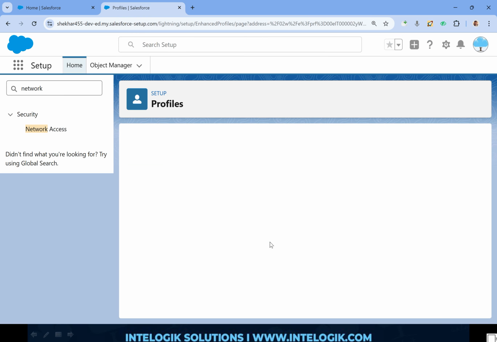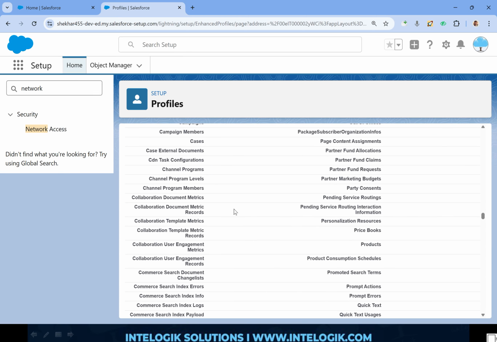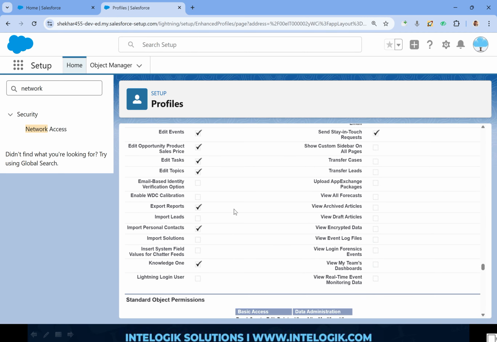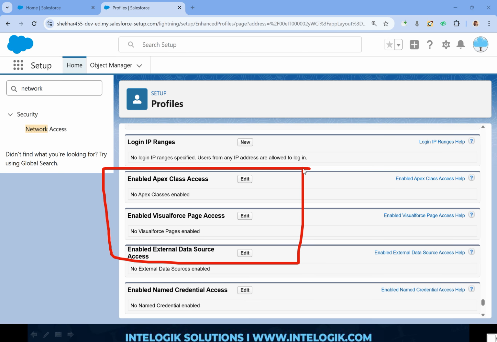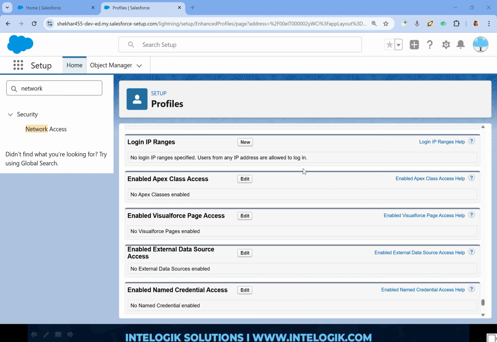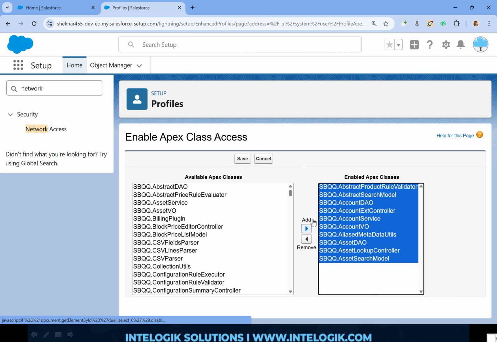Okay, now let's talk about one more scenario of profile. Sometimes in the profile, you have to allow the members of this department to work on specific code, Apex, Visual Force page, which is a part of coding. Then you can use this area if you want them to work on a specific part of code. For example, Apex class. Click on edit. By the way, when you start learning coding, at that time you will come to know about this. Nothing to worry. So in this scenario, whichever Apex class you want to use, allow them, shift to the right-hand side. Whichever Visual Force page, shift to the right-hand side. Please note the Apex class, Visual Force page, all these things: when the right time comes, you will come to know. Right now, you don't need it.